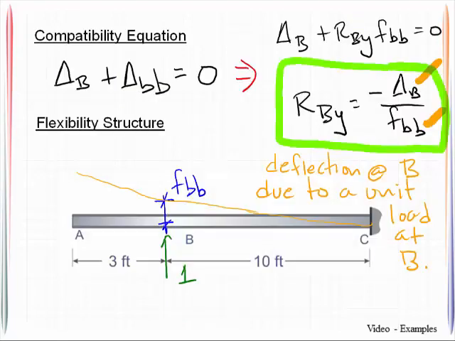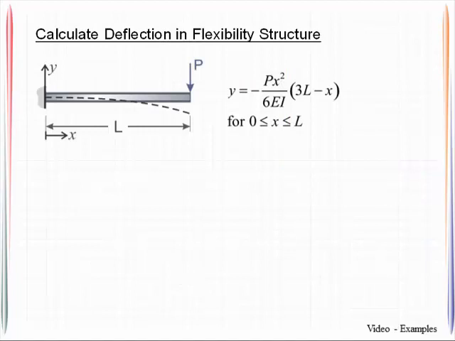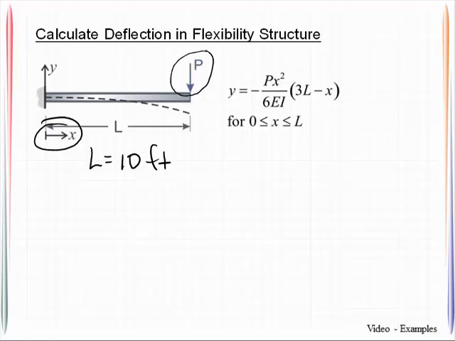And to get the deflection here due to a unit load at point B, we will once again use a beam chart. And what we want to do for this, once again recognize that our origin is at the fixed end, so we will use length of 10 feet. Now why 10 feet? Why not 13? Well think about it. In the structure that we're analyzing, we want to know the deflection right here, wherever the point load is being placed.